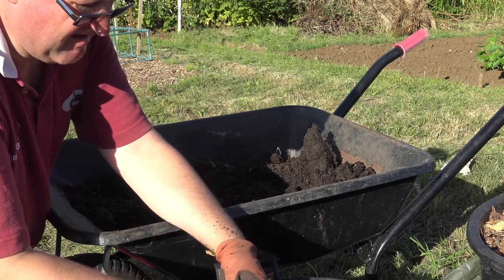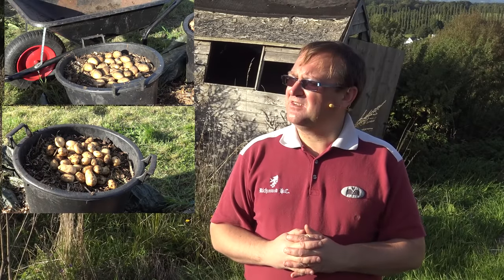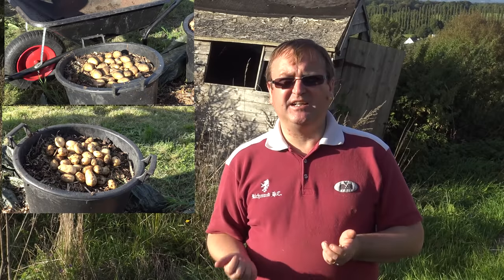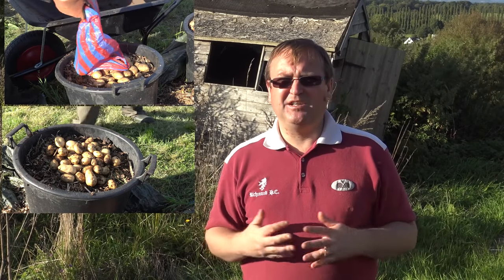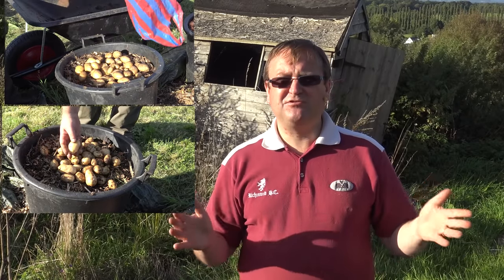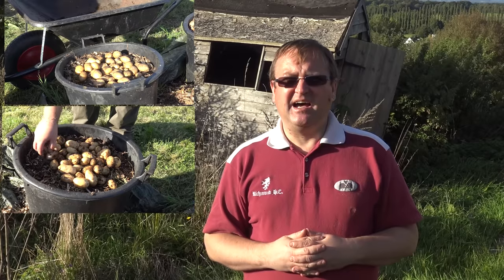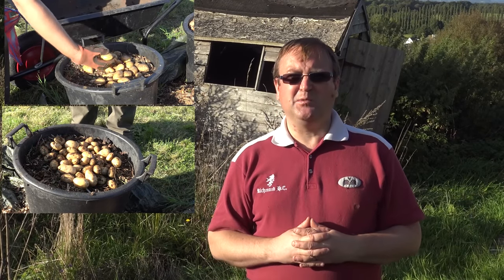If we can see the reveals that I did of the buckets, we had two of those, and I was really, really pleased. They may not be the massive yields that other people have got, but considering I was growing them on top of the tarpaulin, that does me absolutely fantastically well.